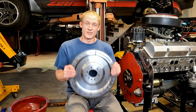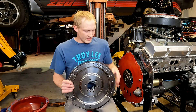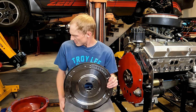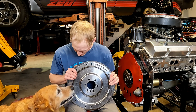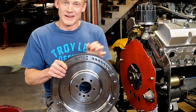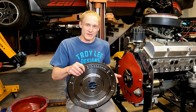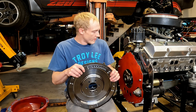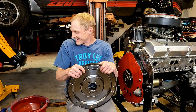This is a flywheel off my 388 stroker out of my 80s Camaro. I thought I'd make a video about externally balanced flywheels since I didn't see very many. You can see by the holes here that it is actually an externally balanced flywheel. Most of them are internally balanced in kit motors, but this one uses a crank out of a 400, so it's externally balanced. You can also see that by the harmonic dampener on the front — it has to be externally balanced.